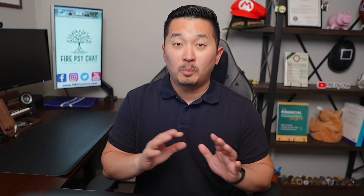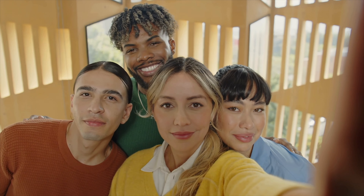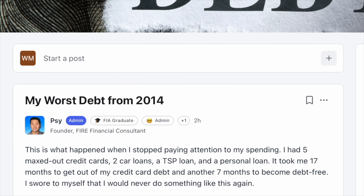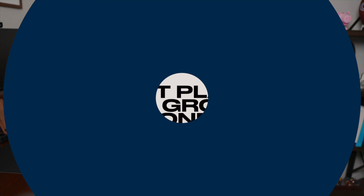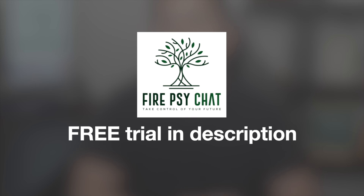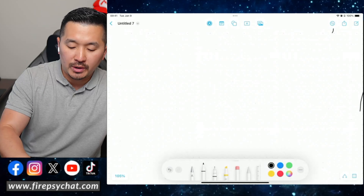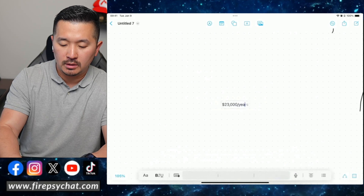Another thing to look into is the frequency of automatic investing. I like to just ride the trend and keep it simple. Using Schwab — and I'm not endorsed by them at all — I can set it up to buy index funds every Friday automatically. Schwab gave me that option. I don't think Fidelity gave me that option at the time when I was applying for a solo 401k. So I went with Schwab because I want to dollar-cost average the best I can and can't do that if there are too many restrictions.